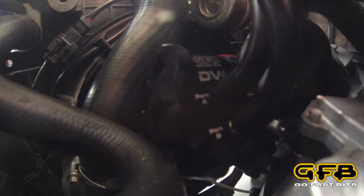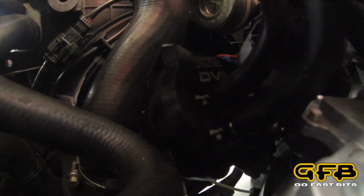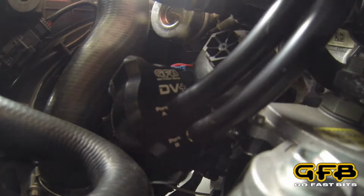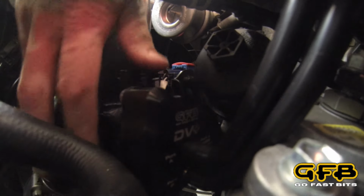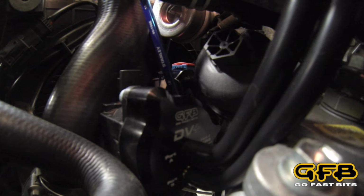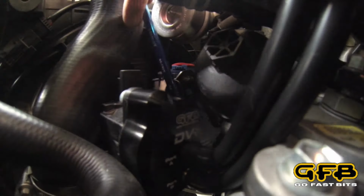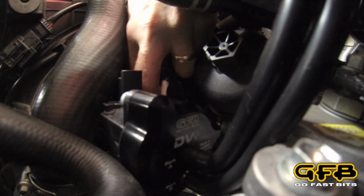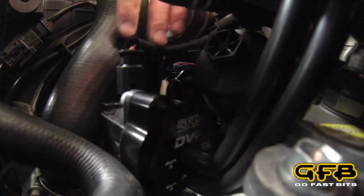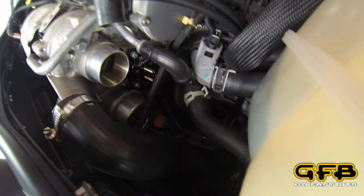That gives it plenty of room to run it around the engine bay wherever it needs to go. Okay, and I'll rotate the solenoid back down a little bit. I'll pull those hoses through. So point that down there. That just makes it easier to get the electrical connector on. And then I'll give it a final tighten on the lock nut here. Now while we're down there, don't forget to reconnect the electrical connector. And we'll also do the wastegate actuator hose.